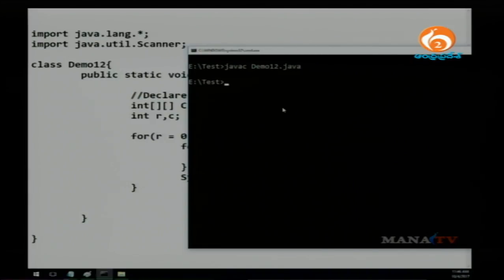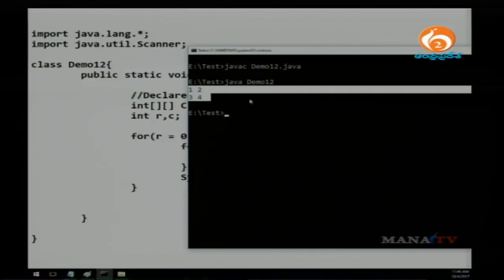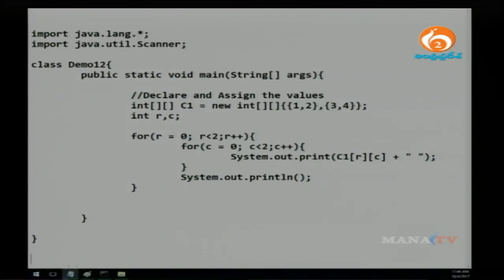It got compiled successfully. Then java followed by demo12, the name of the file I want to execute. Just check it out here, you got the output as we expected, yes or no. So this is how we can do it. Am I very clear now?